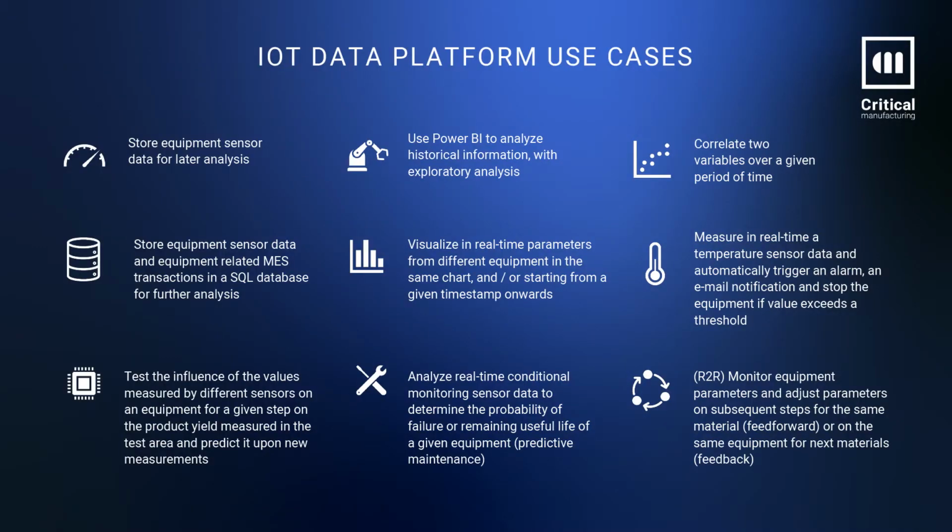Using historical data to train a machine learning algorithm, you can deploy the model as part of a streaming application and react in real time to incoming events with intelligence. For more complex manufacturing scenarios, you can process equipment results in real time and adjust process parameters directly in the MES for the processed material or on the same equipment for the next material. The possibilities are endless. Thank you so much.